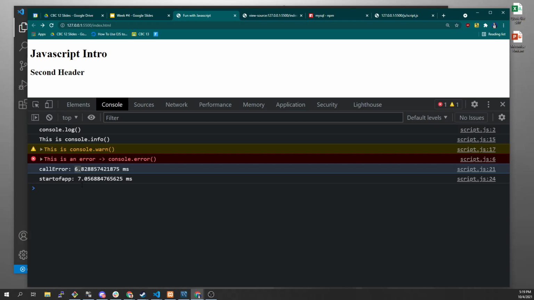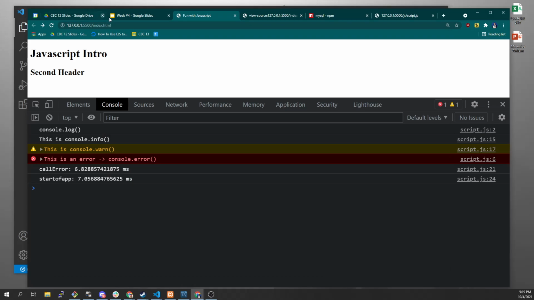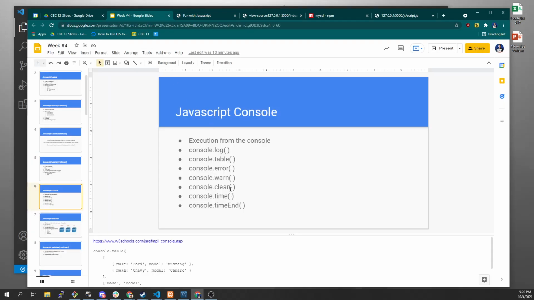So console.time and console.timeEnd are very powerful. And if you run console.clear inside of a timer, that timer will be deleted, so be aware of that. I've never seen that before in my life. That was fun. Any questions about those? There was another really cool one, and I don't use this often, but it is console.table.